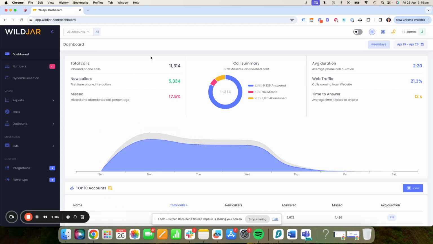So you can see the main dashboard when you log in. You see your total call stats, either from your business account or, if you've got an agency account, for your agency as well. The top right today is really the aha moment. Here you can also toggle dark mode.